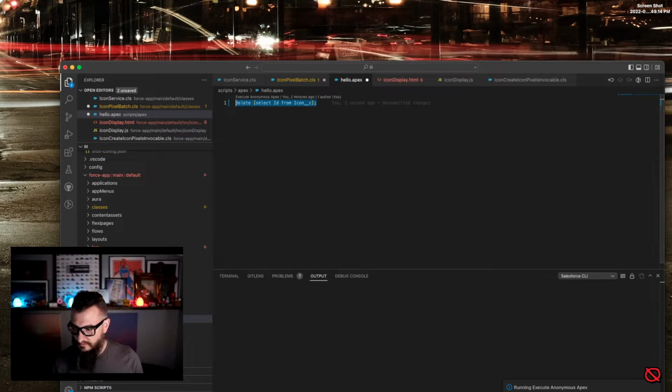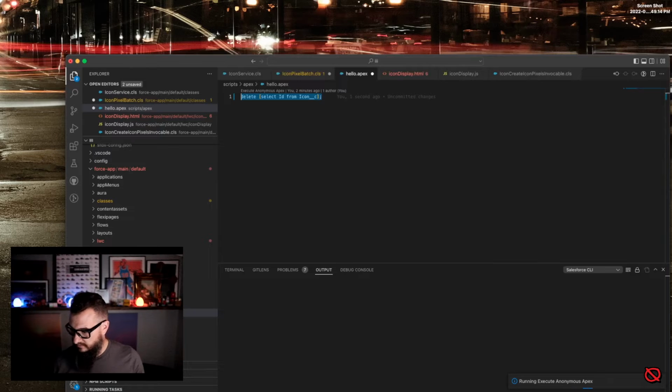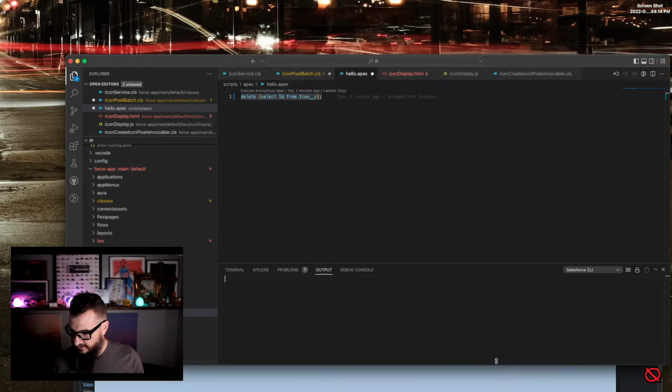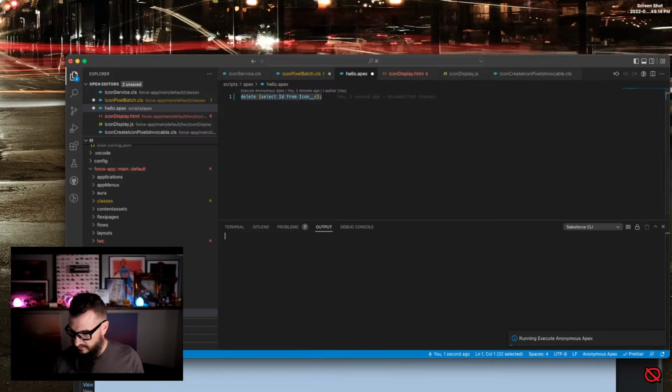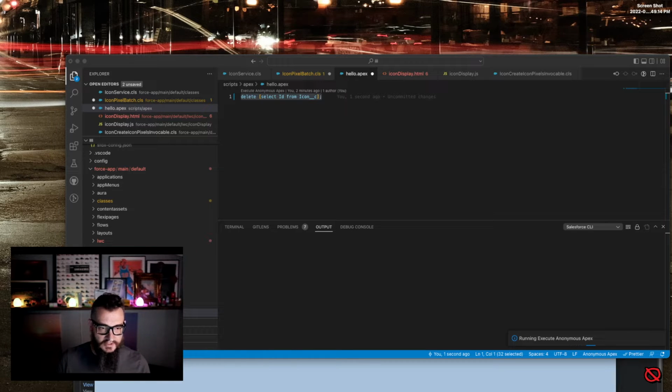Still cooking. I don't know if you guys can see the bottom. Oops. It wants to save my record or delete my records. See how long it actually takes to do this.